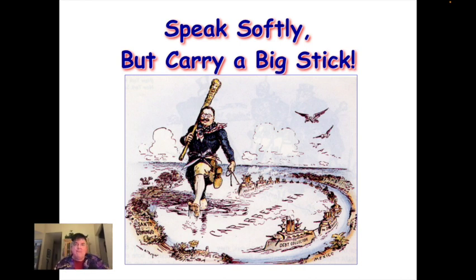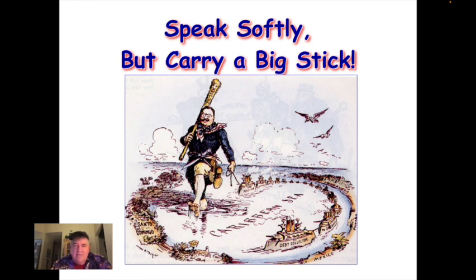All right? So he's not doing that. He's speaking softly. He's saying, listen, here's the deal. When he's president, this is the way it is. But carry a big stick. And you know what that big stick is? The Navy, right? So he's telling all foreign powers, especially you, Europe, don't mess around in the Caribbean. This is our territory. And he's marching around, bare feet or not. He's marching around there with his big gigantic stick. And he will beat your brains out, Europe, if you dare mess around in any of this territory.